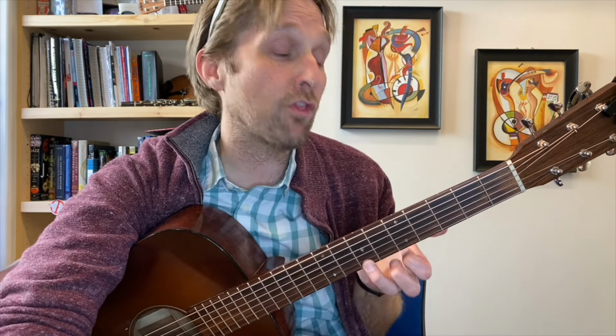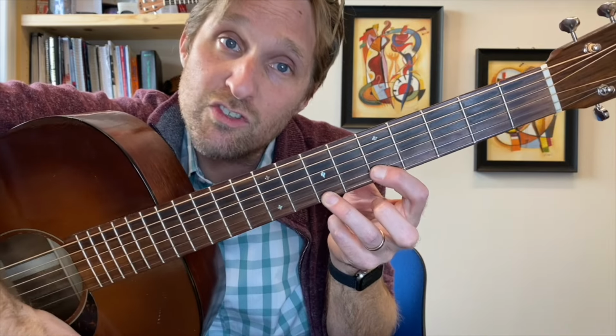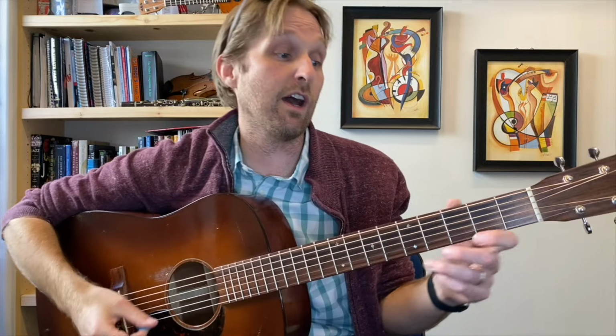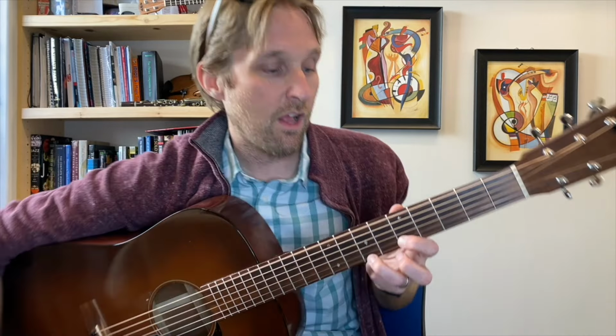Then, and only then, you're going to bring your ring finger up to the seventh fret of the high E string. Put your pointer finger on the fifth fret of the B string. So we've got this little power chord, but it's down on the high two strings. You see that right there? We're on seven and five. You are going to strum up, down on that chord, and you play every single string on the guitar. So now we've got down, down, up, up, down.